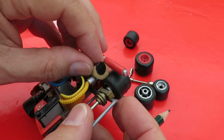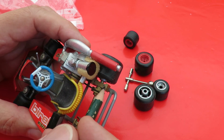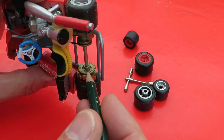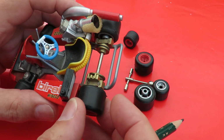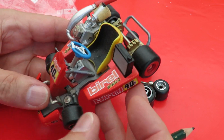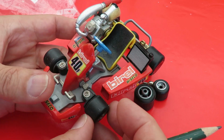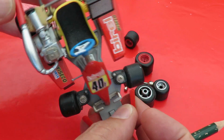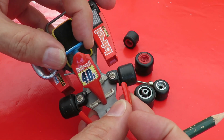It looks like it's worn out. It's got little screws holding it together. Got a disc brake there. And it looks to me like it's just one of those very detailed toys. It's got steering that turns the steering wheel. Or if we do that the other way, the steering wheel turns the steering.